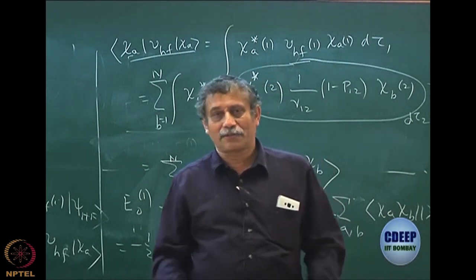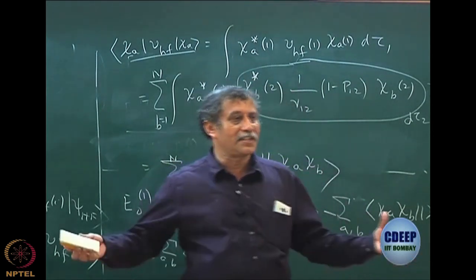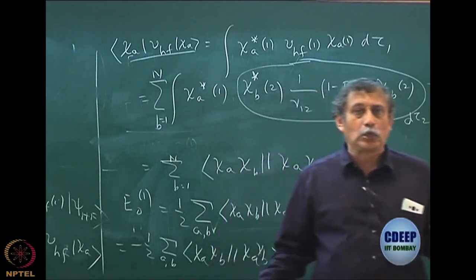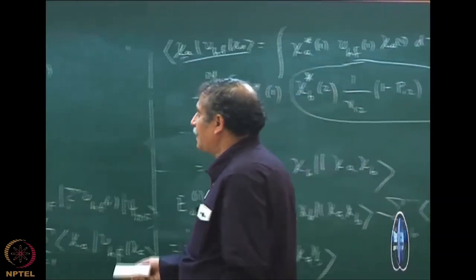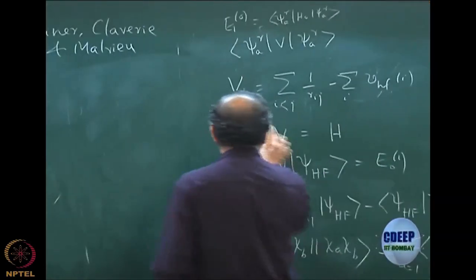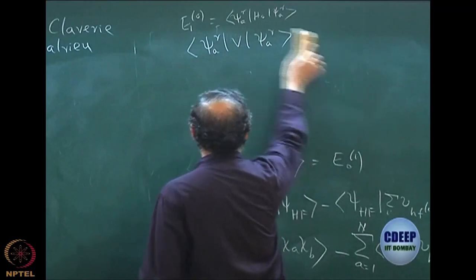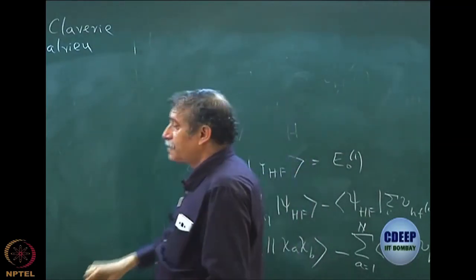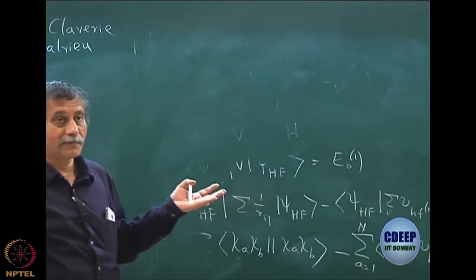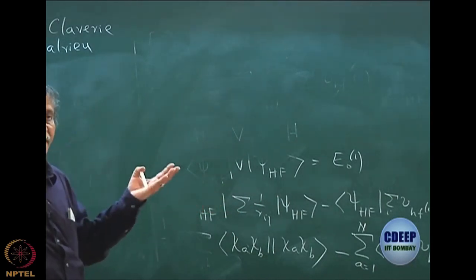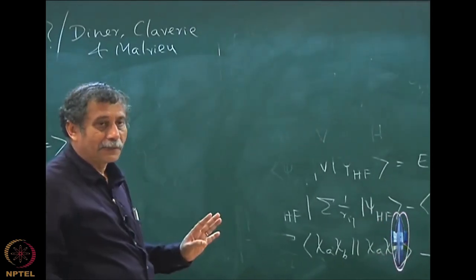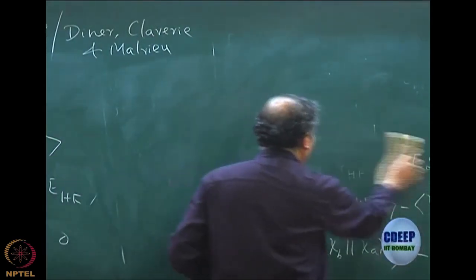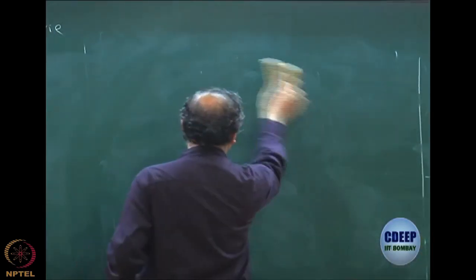I will not do third order because order by order as you go, the perturbation series becomes complex. But those who can will be able to see how to do it. It's a matter of detail, but at least second order perturbation we must do. We have done this in general perturbation theory in the previous course. Those who have taken that course, I have already done second order, but I will redo it so that we can do it for Hartree Fock perturbation theory. I already did the first order perturbation theory last time, so we can start from that.